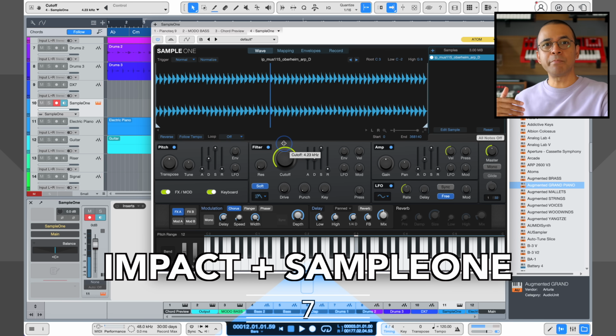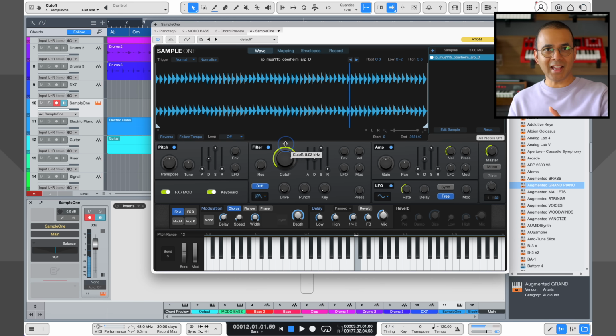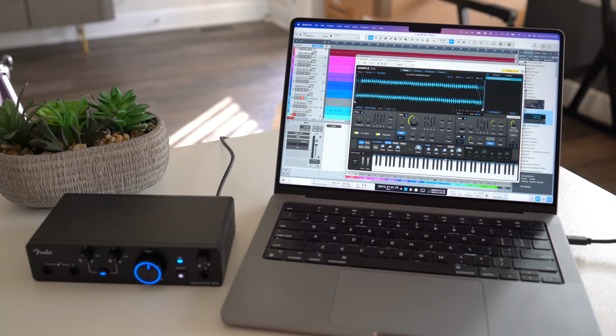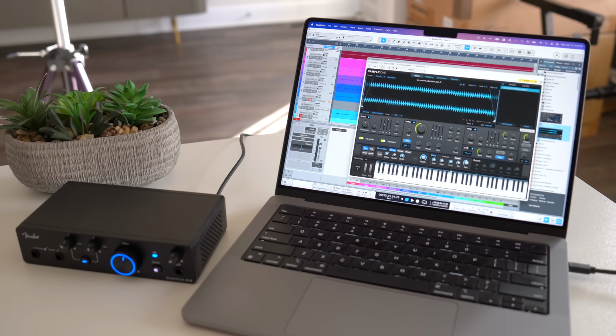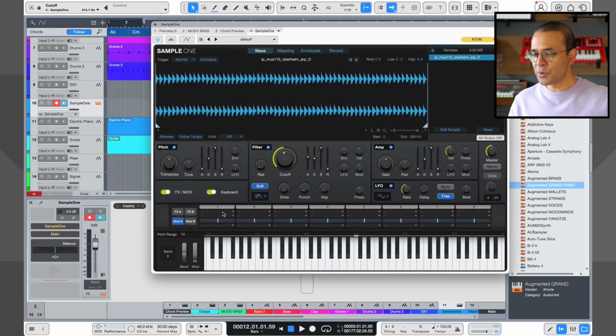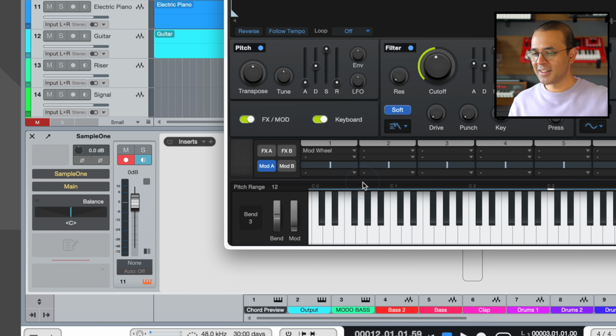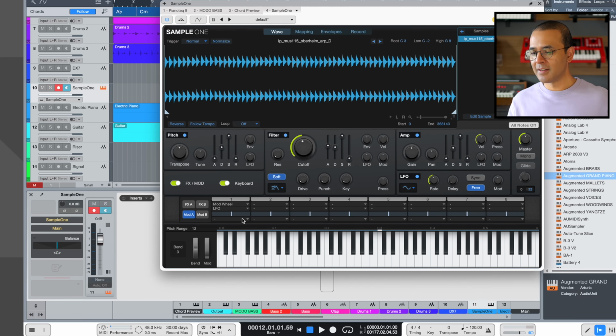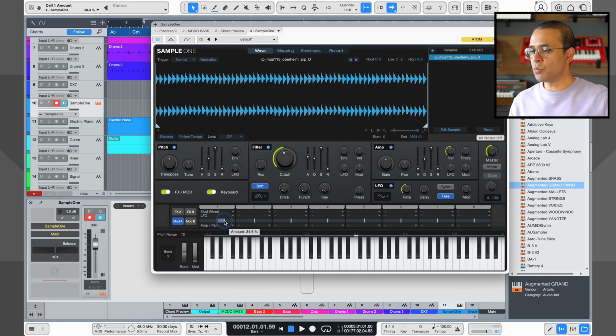All right, next, Impact XT and Sample One XT have both been updated with a new visual design that feels cleaner and more modern, but it's not just about how they look. They've improved the workflow and now include a modulation matrix, which gives you more control when shaping sounds. And they've added other workflow changes that make using these instruments easier. So whether you're slicing samples, designing drums, or building layered instruments, these updates make the built-in samplers more powerful and more enjoyable to use.